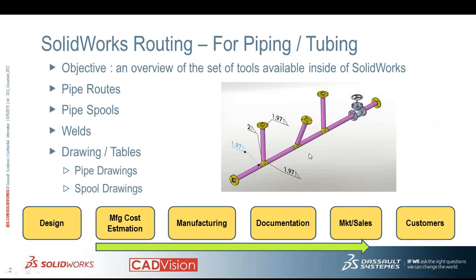So let me go to the agenda for today. Our objective today is to give you an overview of the set of tools available inside SolidWorks for routing, or piping and tubing creation. We are going to go into some features and talk about that, but we will not go deep into each of them. We will not go deep into how to create all the pipes and so on. We have proper trainings to do so.